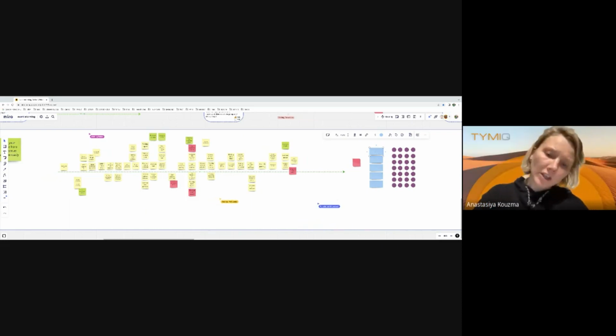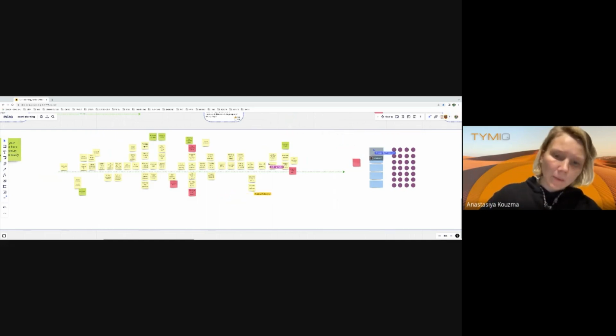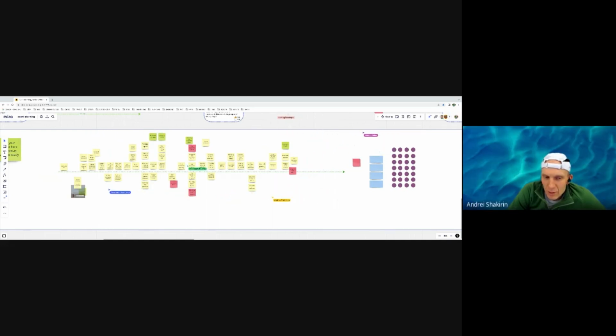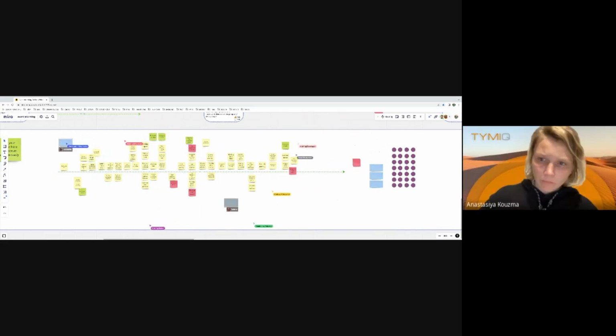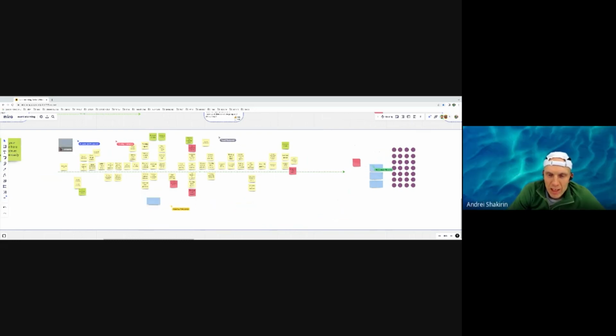Could you please explain one more time the basic criteria for this kind of grouping and naming? So the group of cards should have some common action for the user, some common functionality. It should help the user to do something, not as small, but a bit higher granularity. So it's basically a group of cards that pushes the user further in the process.